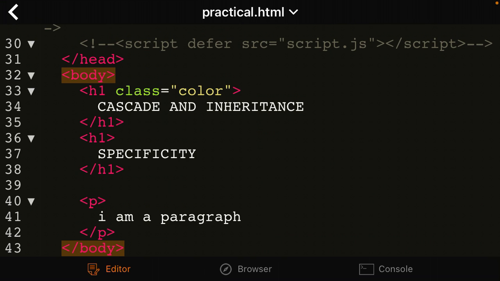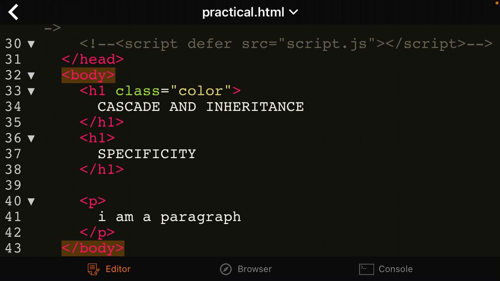So we say that the body element in this case is a parent to the H1 elements over here, as well as the paragraph element over here. So if we pass a declaration to our body element without making a different declaration for our child elements, then those declarations should be passed on to our child elements directly. Okay, you will ask yourself, why aren't the H1 elements over here in the color lime green?